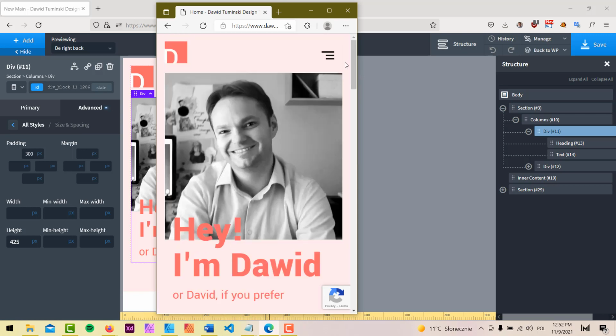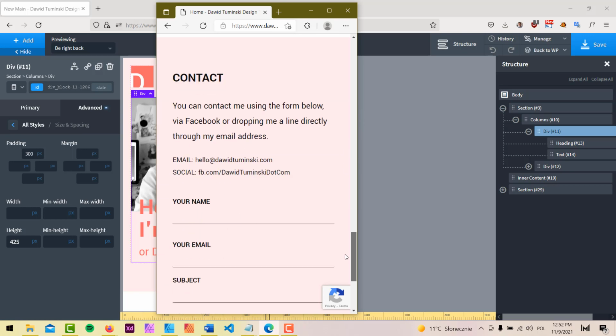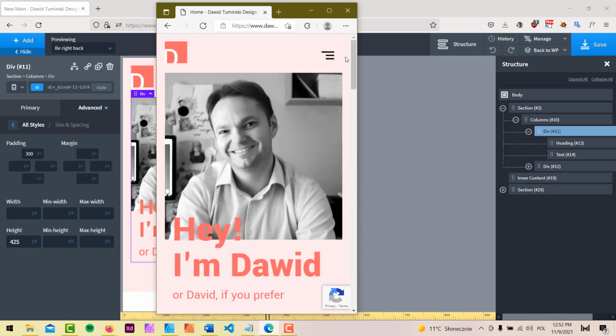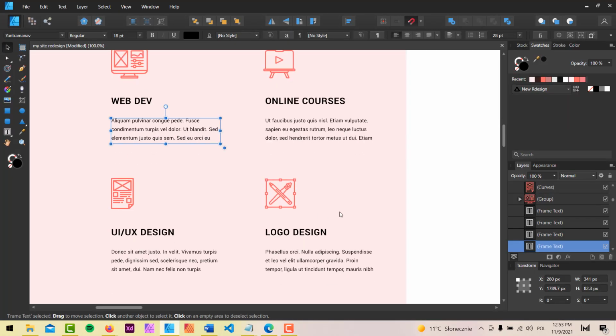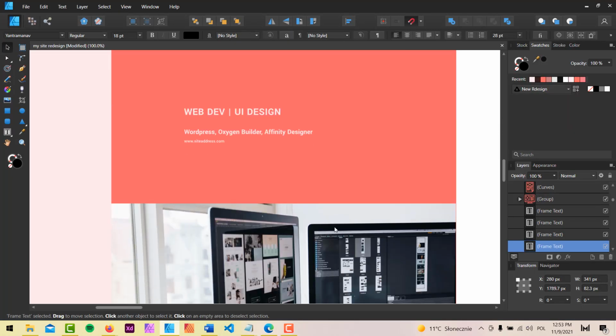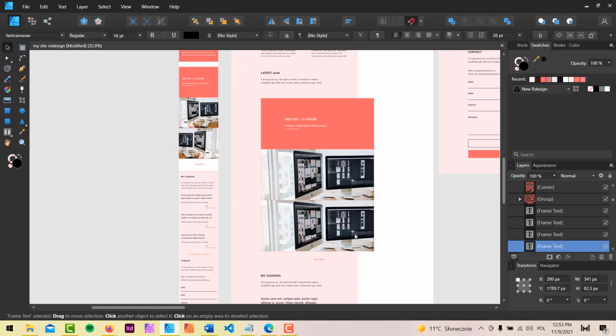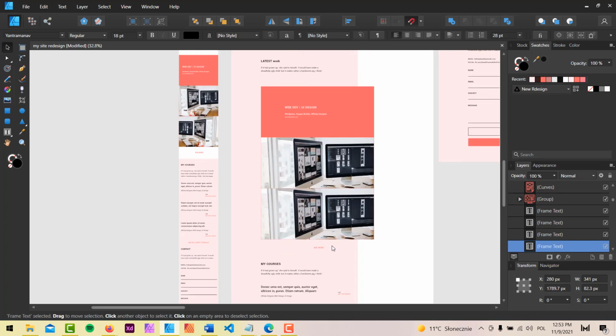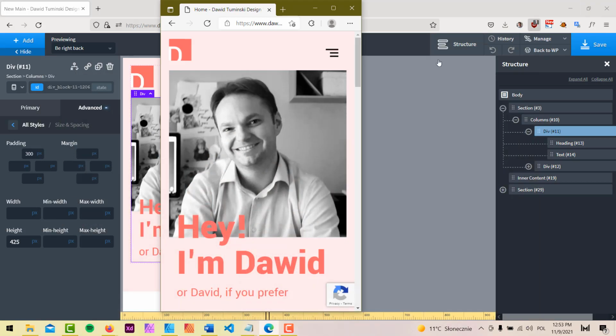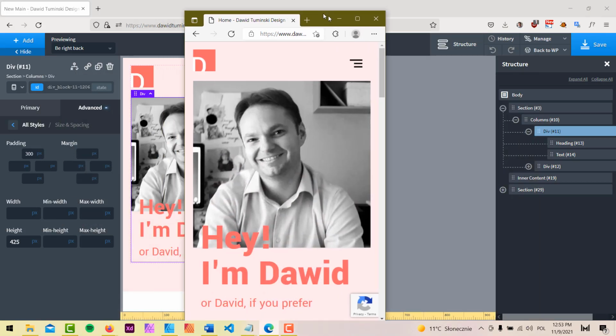And for that, I really love Oxygen, how quickly you can create these quite complex designs. So yeah, there we go. We basically have this part complete. Now we would have to go to this custom portfolio part right here. So latest work, and then these elements down here. But let's actually do that in the next part of our mini series.